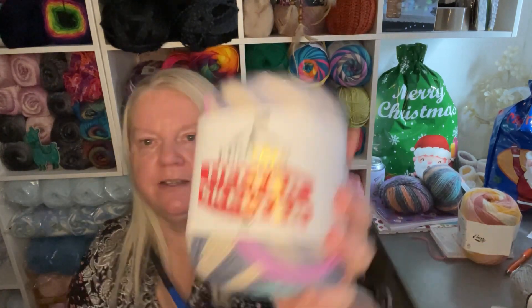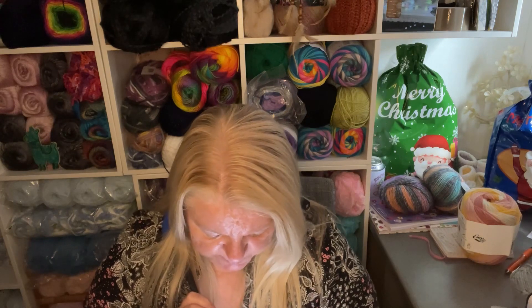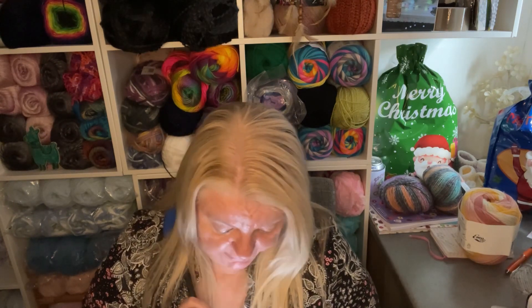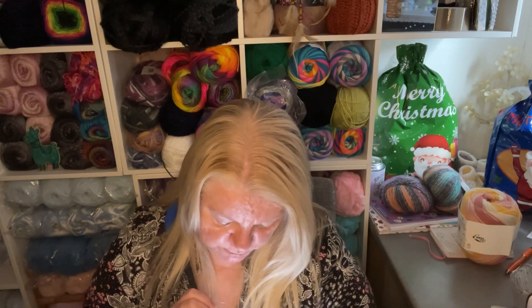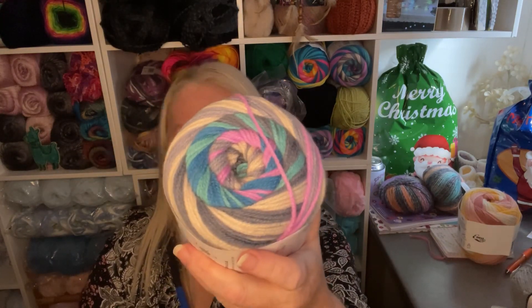This one is my favorite of their yarns — I did see it in that shop and I think I bought the same color. This is Helter Skelter, again funfair themed, at 100 grams giving 360 meters/394 yards, 100% acrylic, machine washable only. The color number is 2 and the actual yarn name is Zap — they've got some strange names but I like them. I really like the colors in this one; it's very, very pretty.